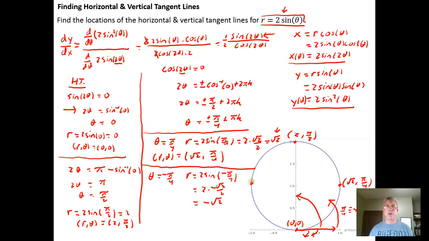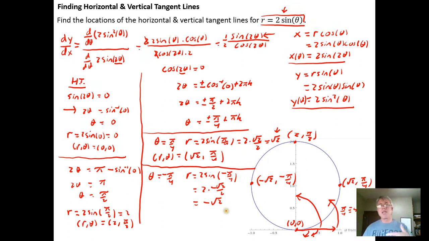There'd be nothing wrong with saying the ordered pair right here is a radius of negative square root of 2 and an angle of negative pi over 4. This is probably not standard or preferred, but it wouldn't be incorrect. Rotate the wrong way, that puts you at a radius of square root of 2, but then reflect that root 2 through the origin into the position that you want. So it would be correct.